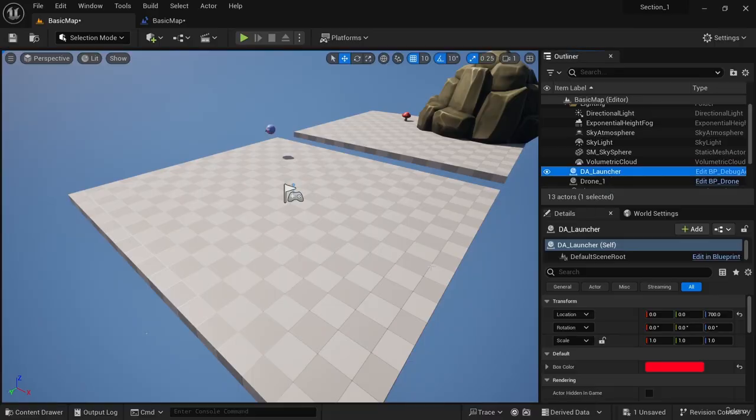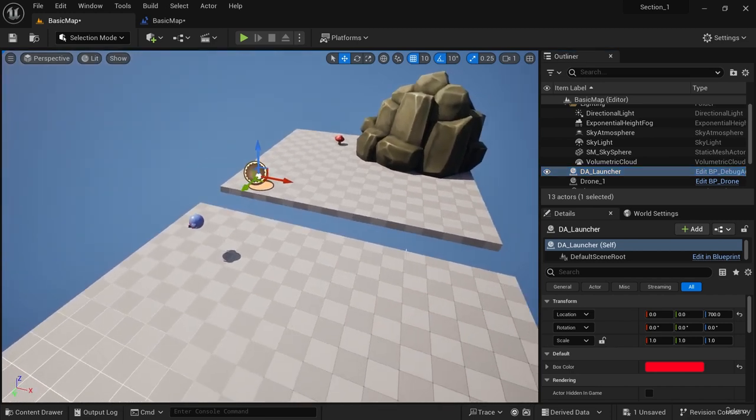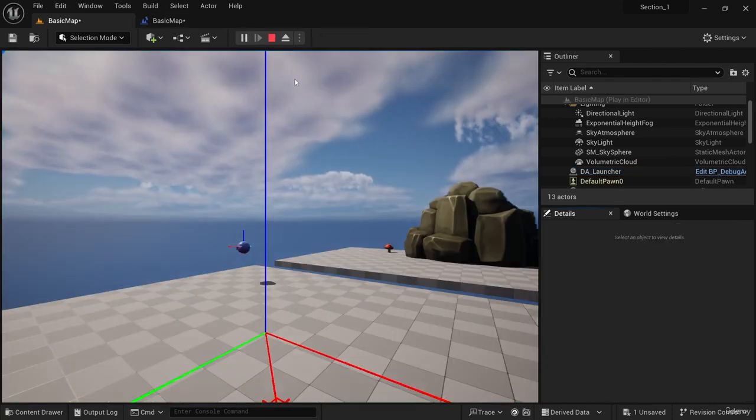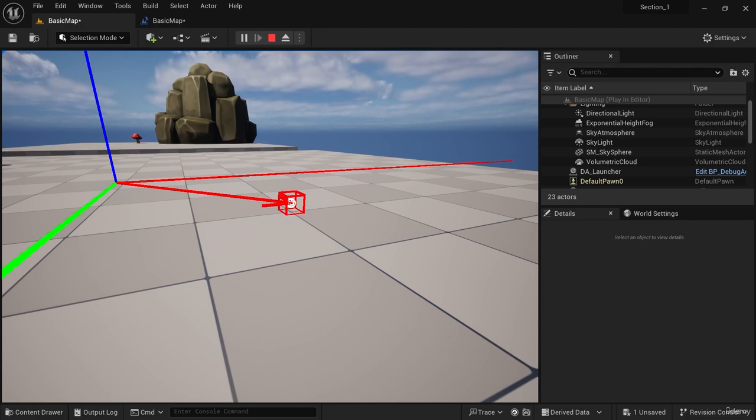So I'm going to select it. Now, I don't see it anywhere, so I'm going to press the F key to focus in on it. And I see that it's up here. It's still up at 0, 0, 700. But in our practice problem on the whiteboard, it was at 220. And here in Unreal Engine, the units are quite small, so I'm going to scale up that position to 200, 200, 0. And I can play test to see that we have our debug actor down here at 200, 200, 0. And we're drawing a debug arrow there.